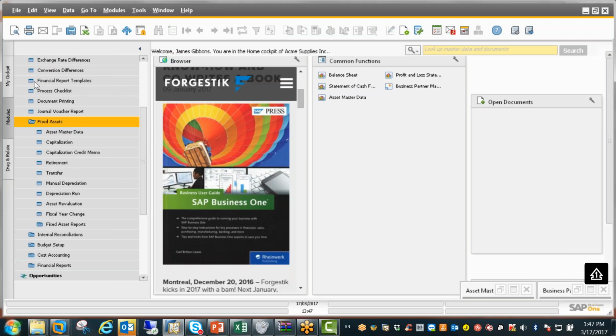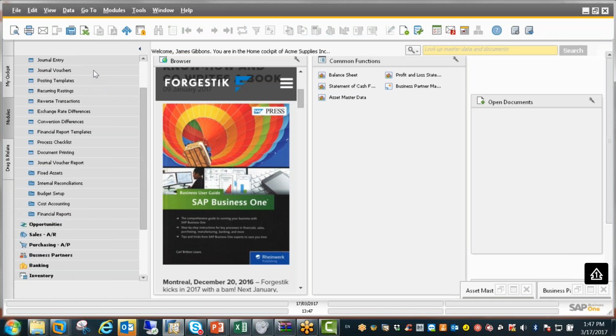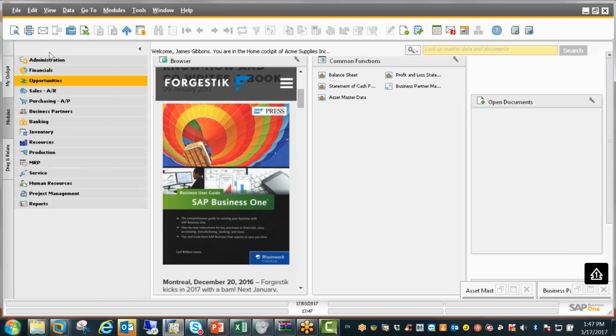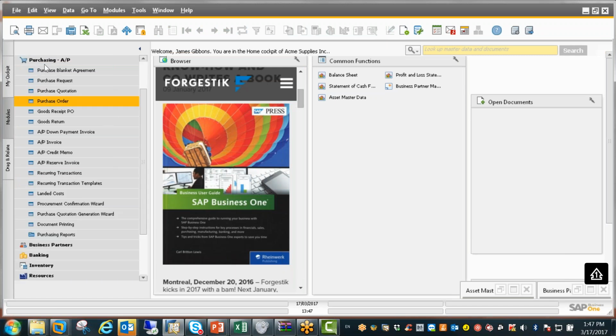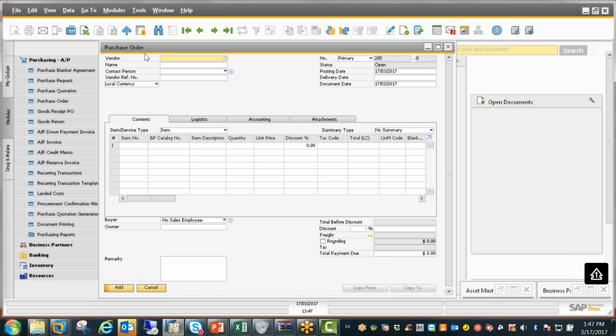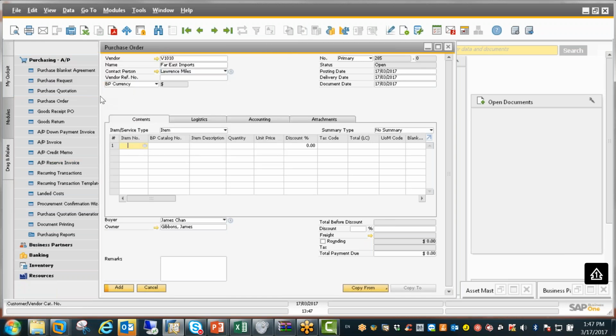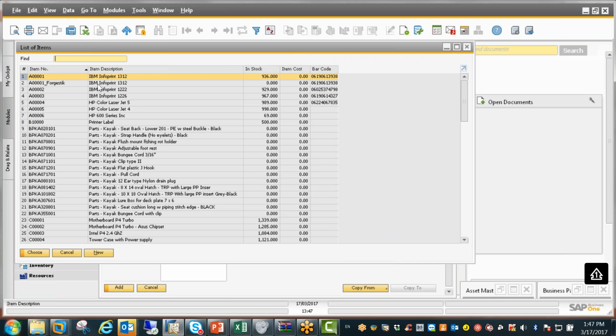The acquisition of the items occurs when you purchase it. So for example, if I go into my purchasing document, I'm going to do a quick purchase order from my folks at Far East Imports, and I'm going to select a container.